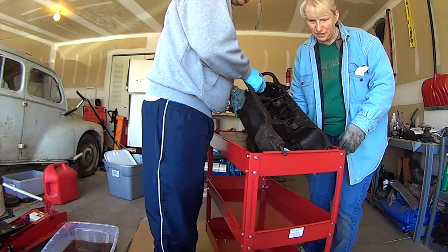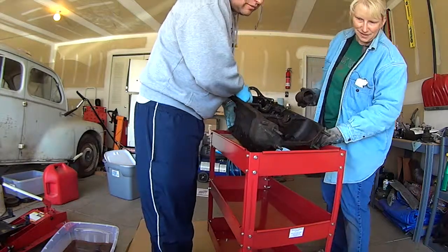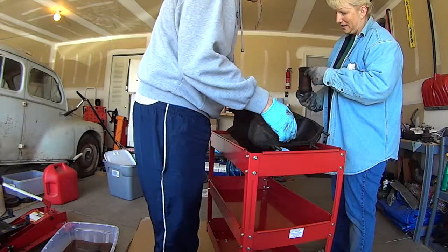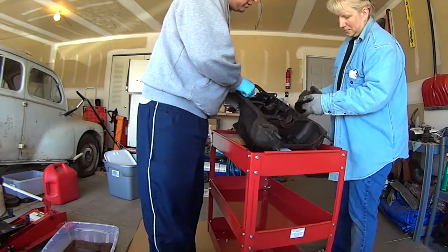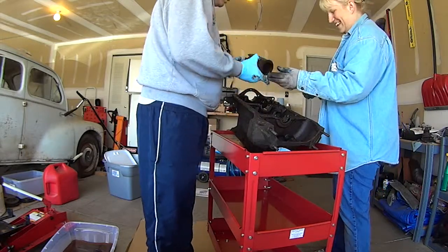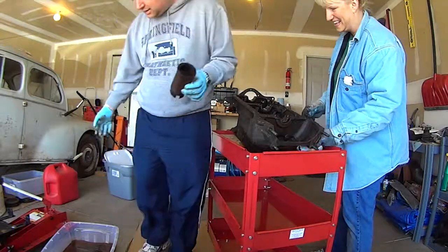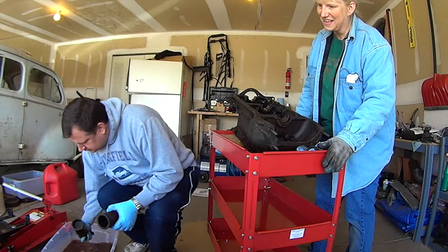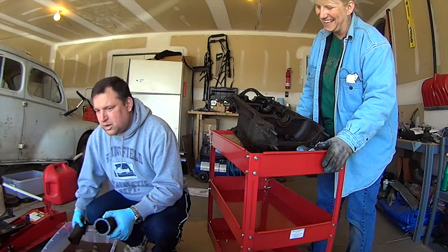Oh, what the heck was that? Cardboard. I hope that was just cardboard. All right. Good. Huh. It's slick on the end. Couldn't have told that. Yeah. Okay. For comparison's sake, I put this in the PB. No, I just poured it on my hand. This is why you wear gloves.